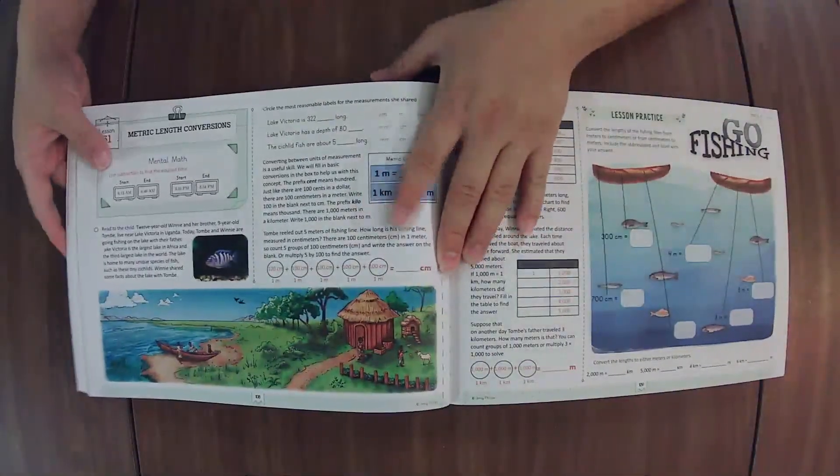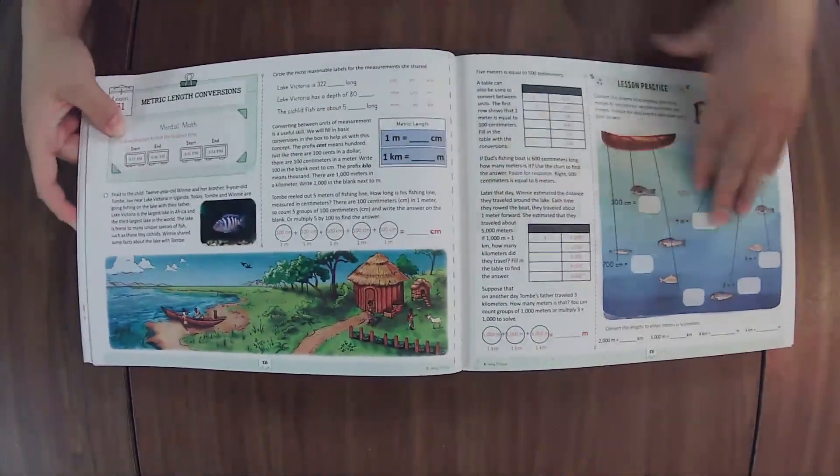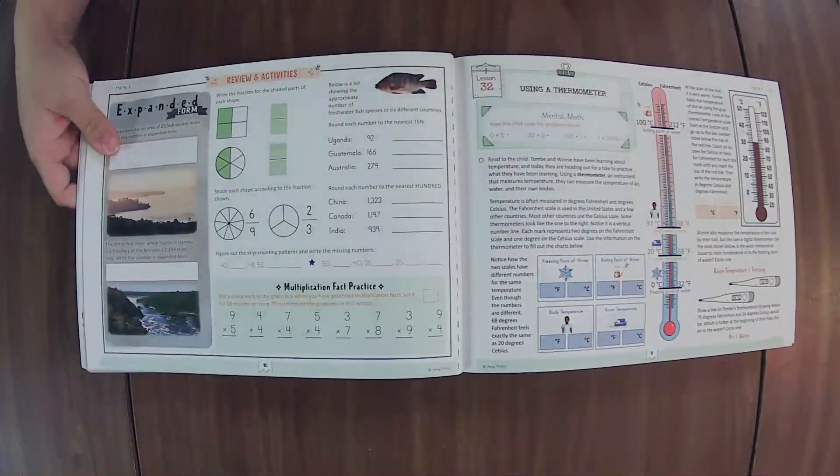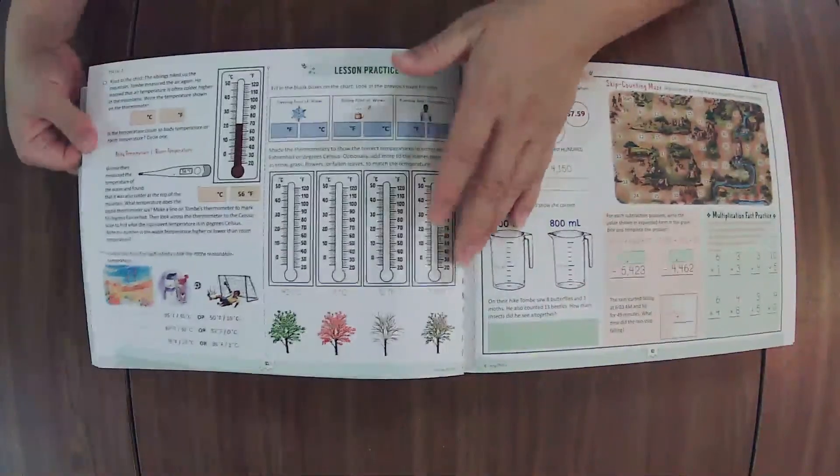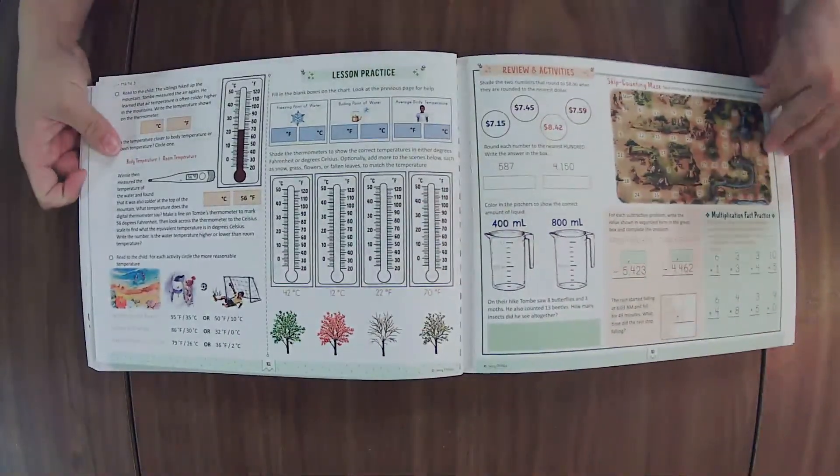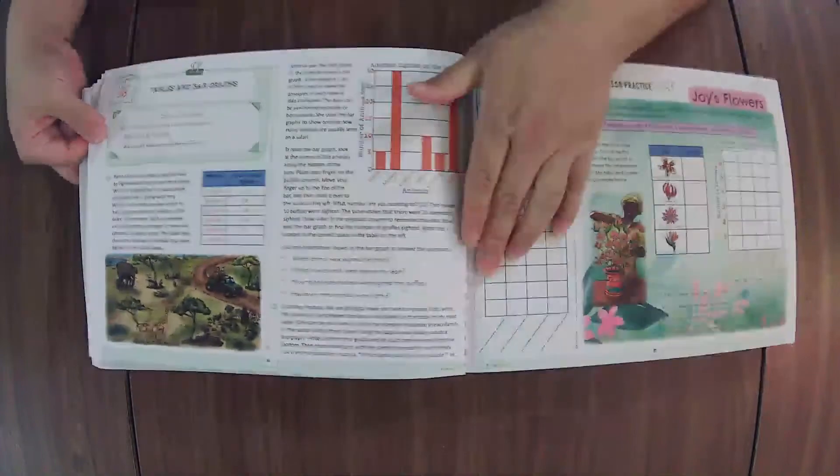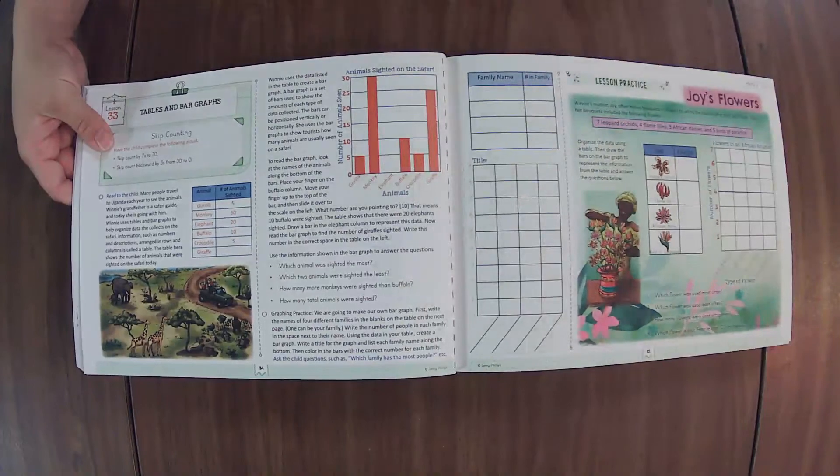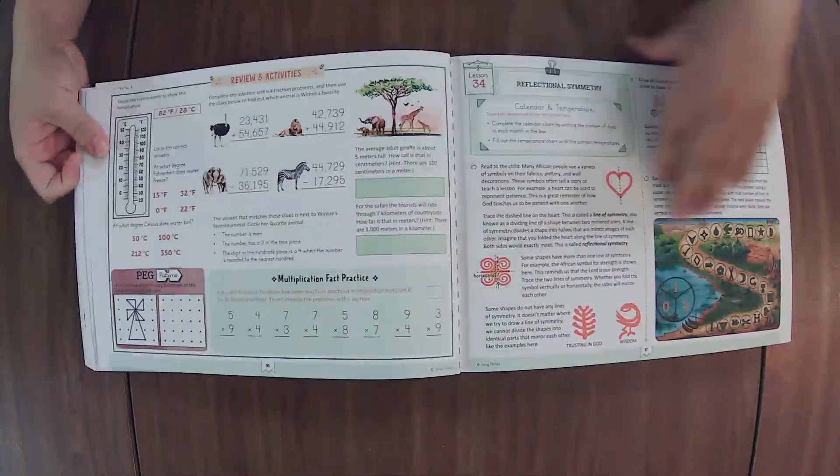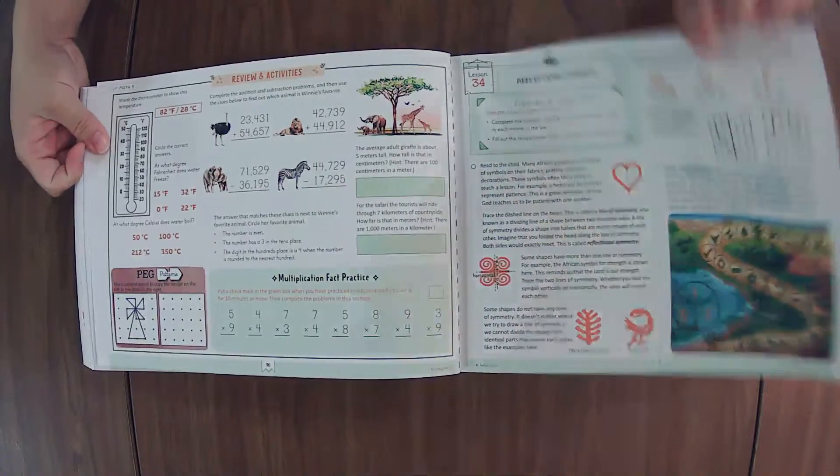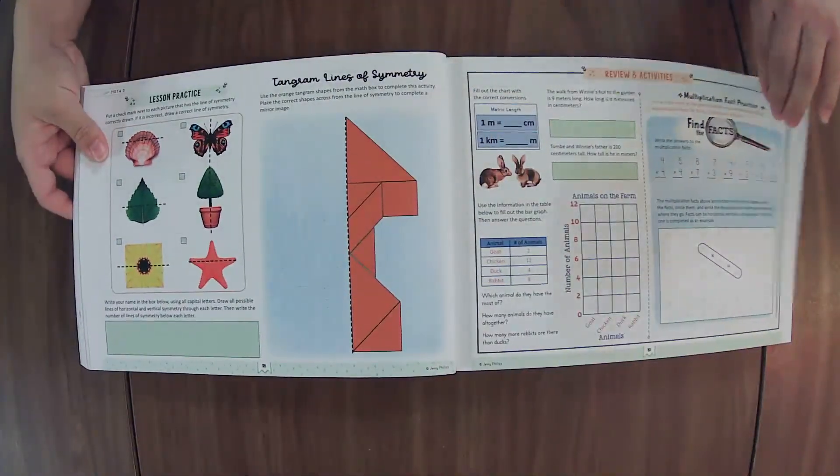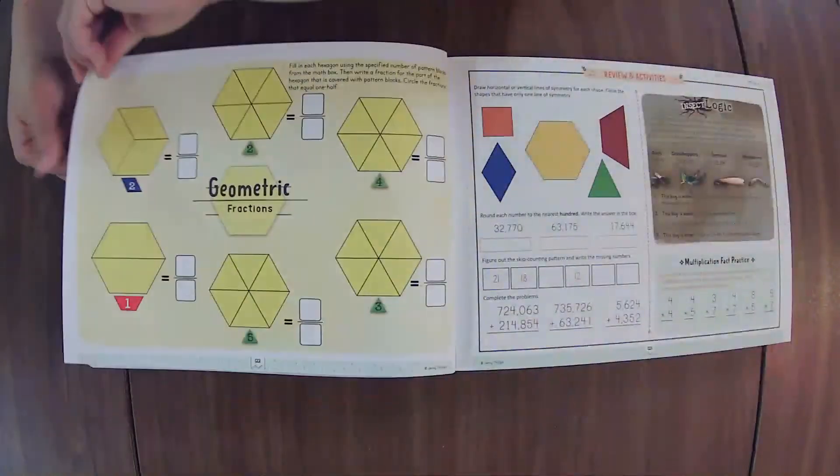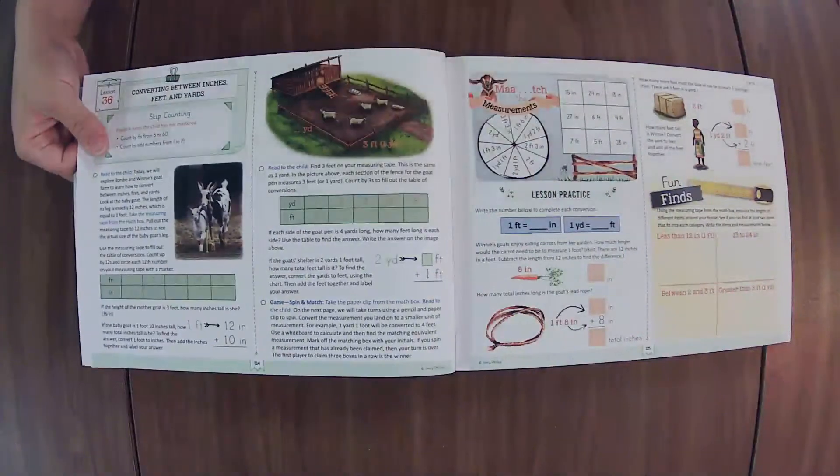So what I was saying about Language Arts for Level 3: I have a kiddo who did the current level that is available, and they have just barely announced a closeout sale for that one because they are releasing a new version of Level 3 this summer. So I will do a video of that one when it comes out this summer. I'll get it ordered and do a video of Level 3 Language Arts then, if you are looking to get that one.